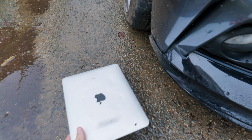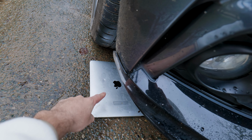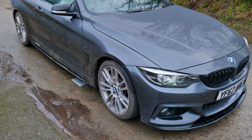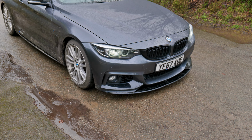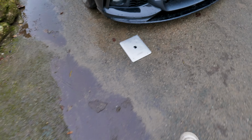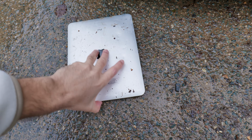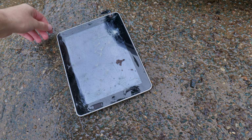So we're going to put the iPad under the front wheel of this car and we're going to run it over. Alright, so let's go and have a look to see what damage has been done after running over the iPad first generation with a car. Alright, yeah, that screen is completely totaled.